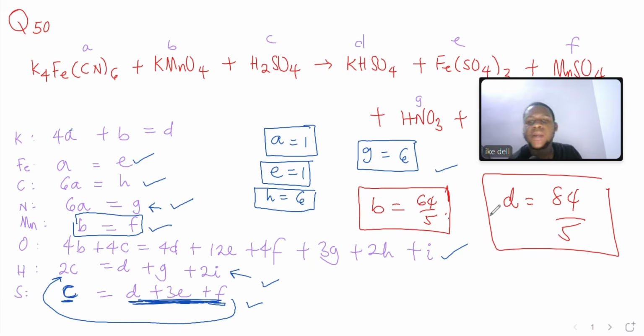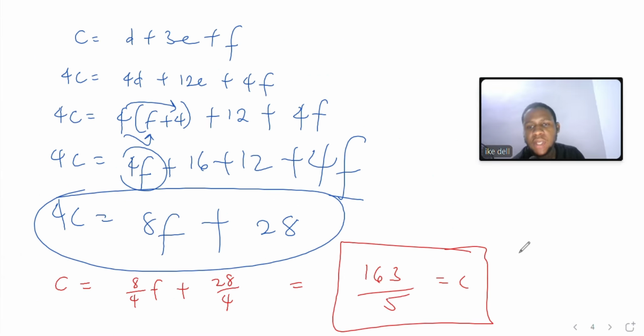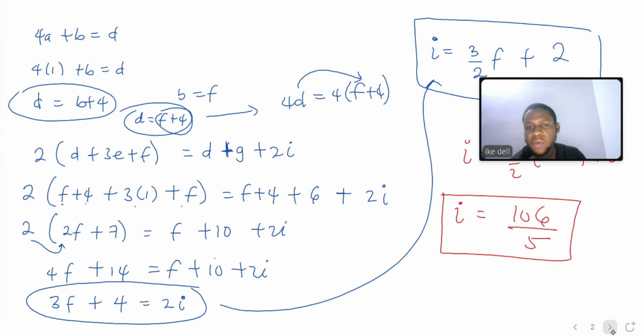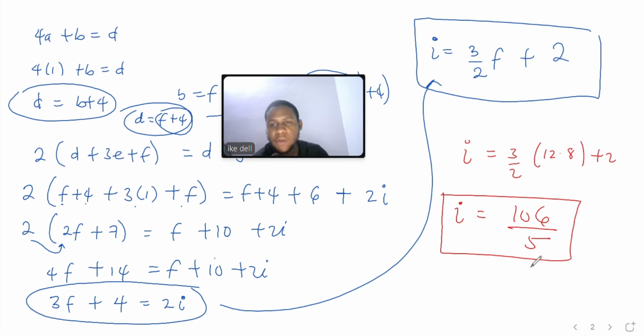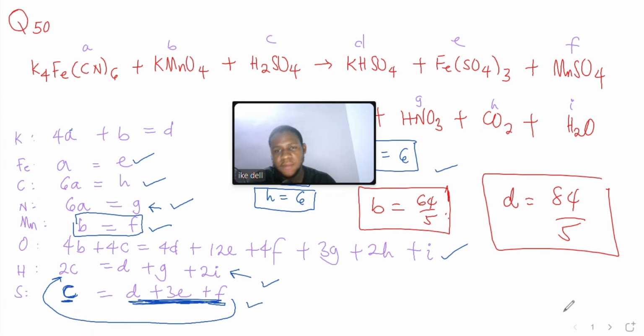Okay, so A, B, C. Where's the C? Okay, that's C. D, which is right here. E, which is here. F, which is over there. G, which is here. H, which is here. And I, which is over here. Good. So now everything has been found. It's time to now place everything together and see what we can get.